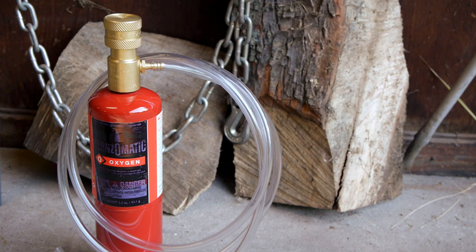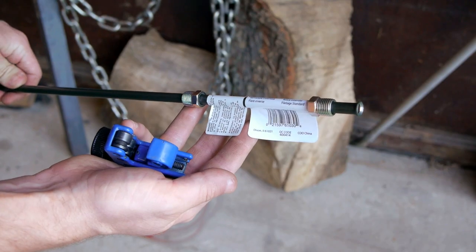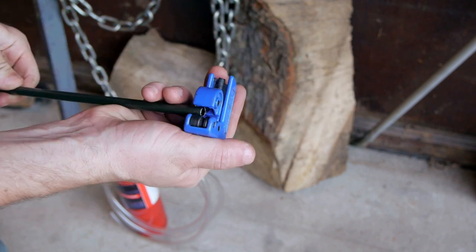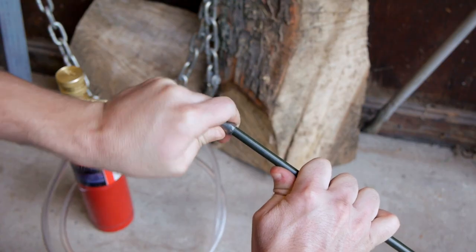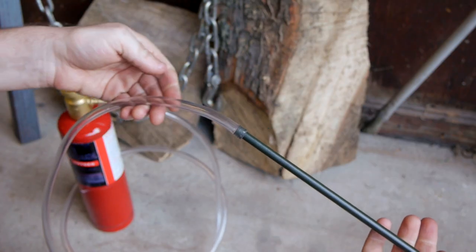Don't try this design for yourself as the tube could easily catch fire — it works as a proof of concept. For the thermic lances themselves, they're really just a 5/8 inch brake line. One end is cut off so it can be inserted into the vinyl tube. Now to catch a steel brake line on fire even in a pure oxygen environment takes a really hot ignition source.